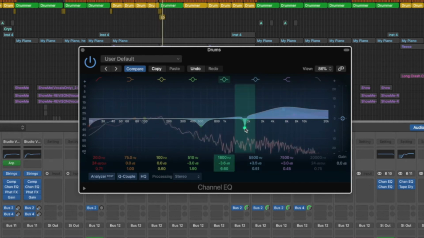Now this one here, we might not hear as much, might not be much of an issue. Think of it like this though: if we really turn this track up and that unpleasant frequency is suddenly very, very loud, it's going to become a lot more unpleasant. So dialing it back to a lower level where we might not hear it makes a difference in the long run. But let's just A-B it.